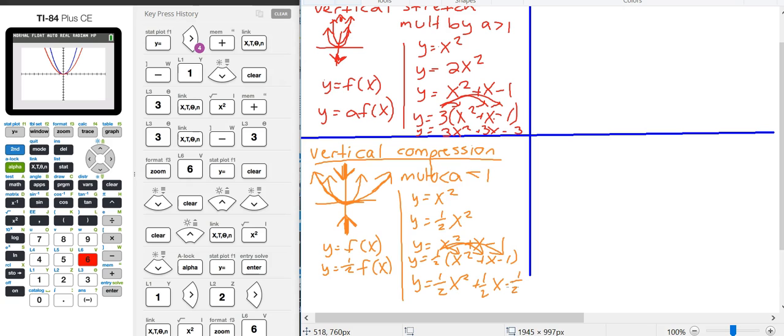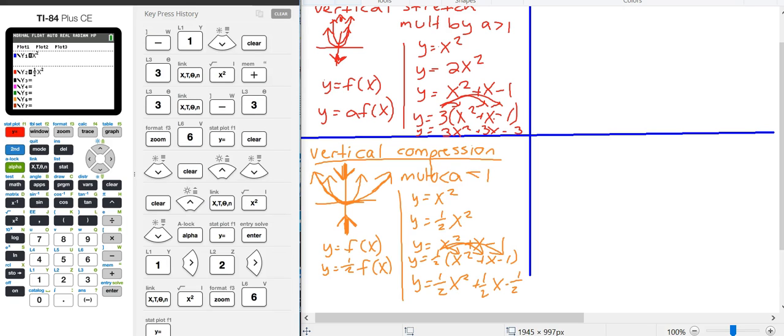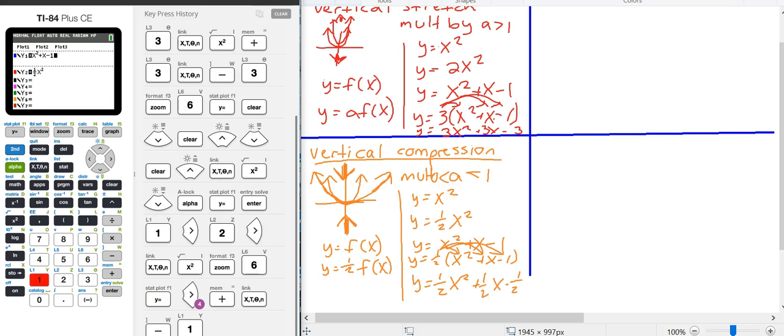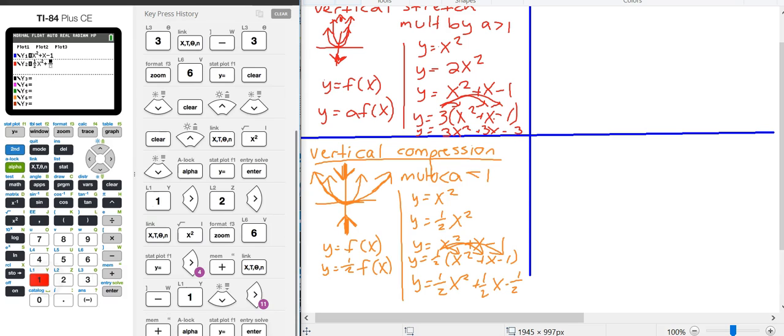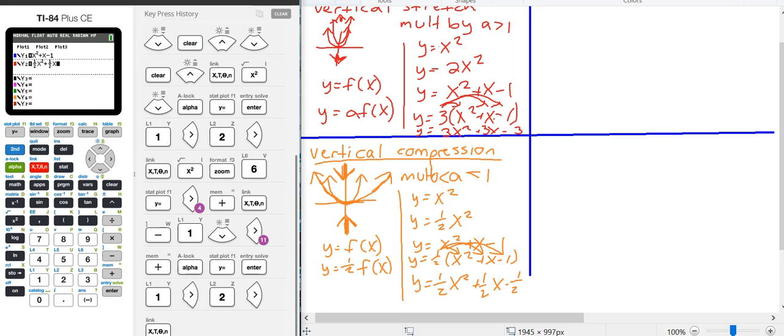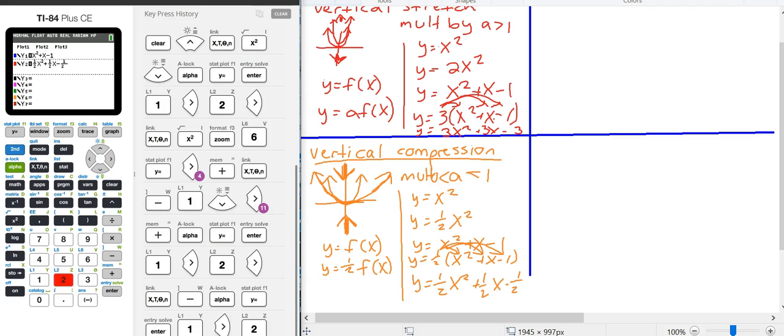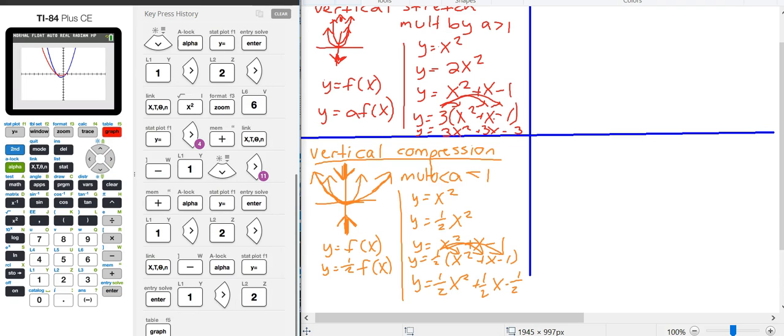And let's graph these. So the basic original function is y is equal to x squared plus x minus 1. And the transformed function is y is equal to 1 over 2x squared plus 1 over 2x minus 1 over 2. The blue one is the original one, and the red one is the new one. Notice how it got wider because we pushed up the blue one from the bottom and pushed it down from the top. Next, we're going to look at horizontal stretches and compressions. We're first going to look at a horizontal stretch.